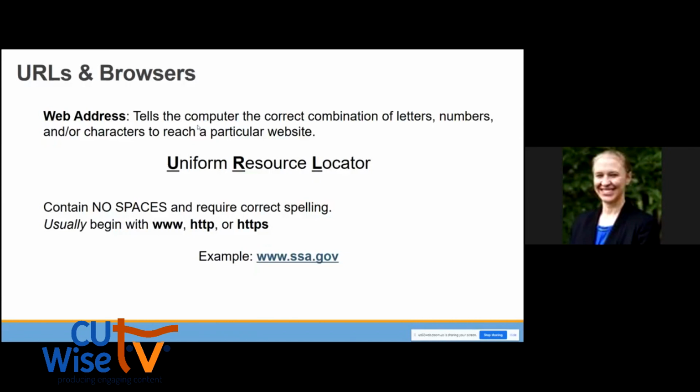When you're putting in an address, you want to make sure you don't have any spaces and that you have the correct spelling. They often begin with www, which is World Wide Web, HTTP, or HTTPS. We'll talk more about what HTTP and HTTPS mean in just a second. But you'll notice I said champaign.org instead of www.champaign.org. A lot of times now, modern browsers put in the www part for you, so you don't actually have to do that part.